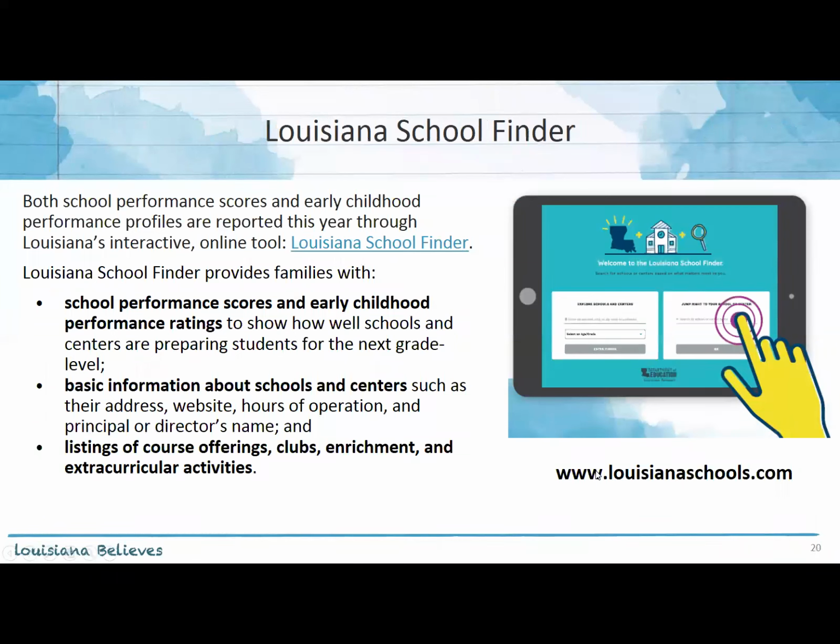As you know, the Louisiana School Finder has school performance scores and early childhood performance profiles in this online tool. The School Finder provides families with school performance scores and early childhood performance ratings, basic information about schools and centers, and listings of course offerings, clubs, enrichment, and extracurricular activities. And that website is louisianaschools.com.